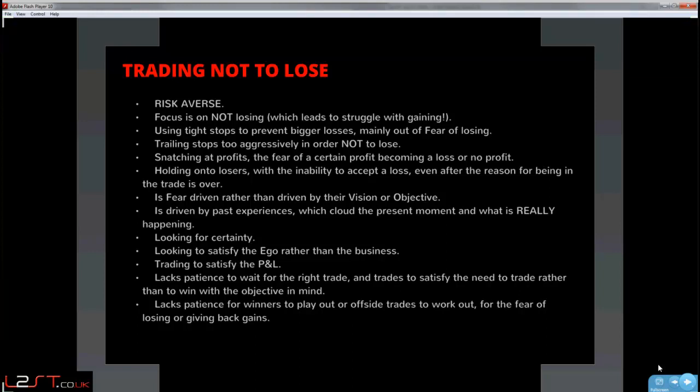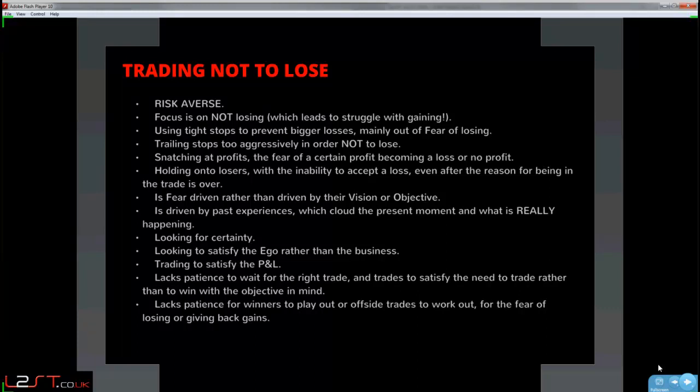You don't start moving your stops and start trading your stops as soon as the market moves a couple of ticks in your favor. That usually leads to the traders that are doing that getting stopped out too early, and they end up actually achieving what they don't want to achieve. So they don't want to lose, but because they're trading not to lose, they actually end up losing. Okay, so this is important to recognize if you end up doing any of this.